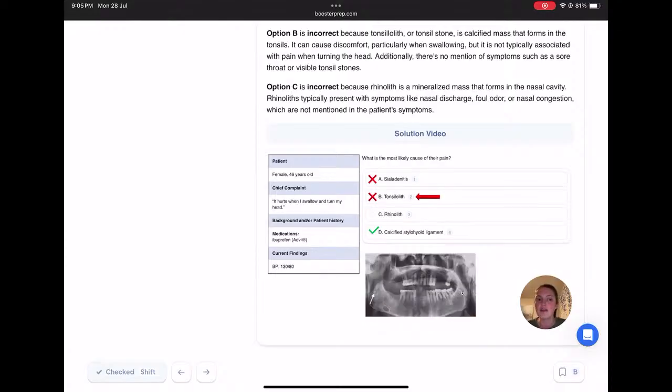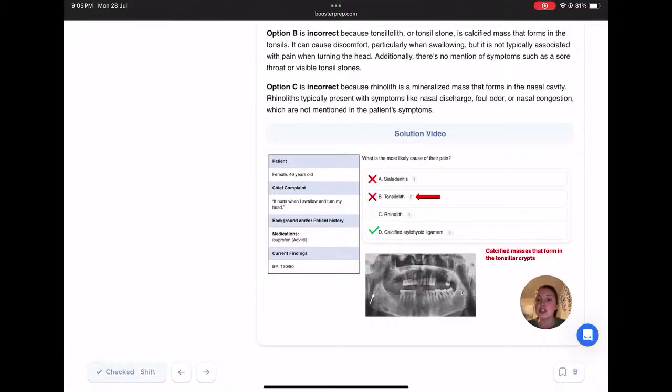And next, we have a tonsillolith, which is also known as a tonsil stone. The word literally just breaks down to tonsil and lith just means stone. Now, these are small yellow or white calcified masses that form in the tonsils, specifically in the tonsillar crypts. They form due to debris such as calcium, food debris, and bacteria getting trapped in these crypts. It's kind of like a maze, and then becoming calcified.